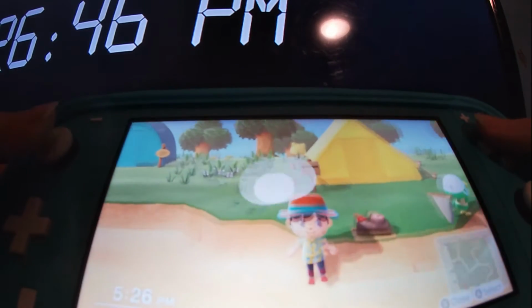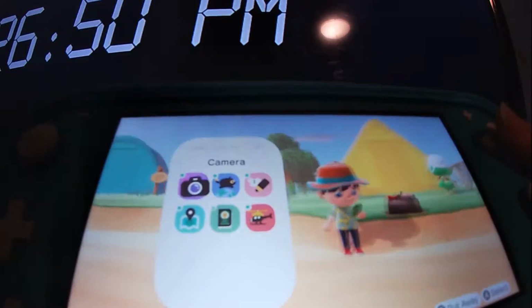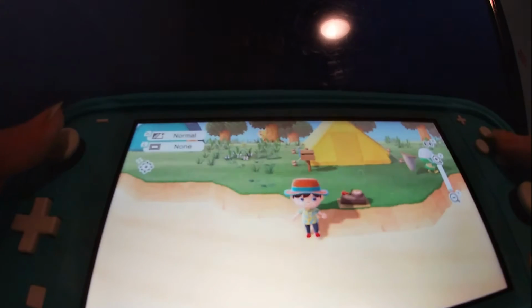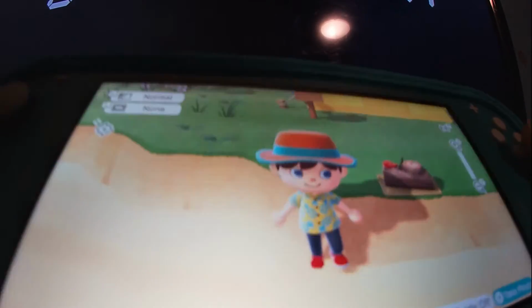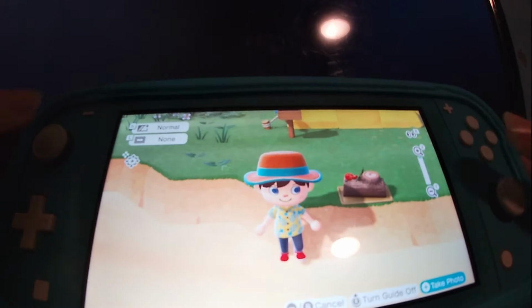Hey. Okay. ZL, where's that button? Oh, okay. Found it. I want to take a picture of me. See? The hat. Okay.